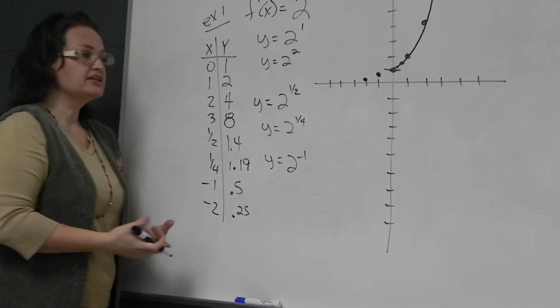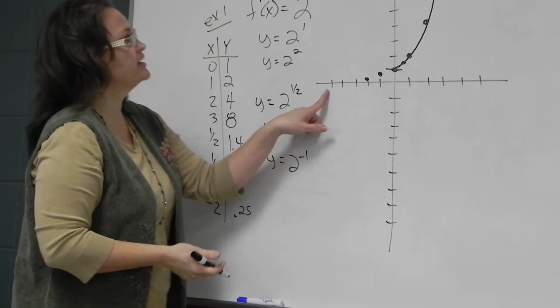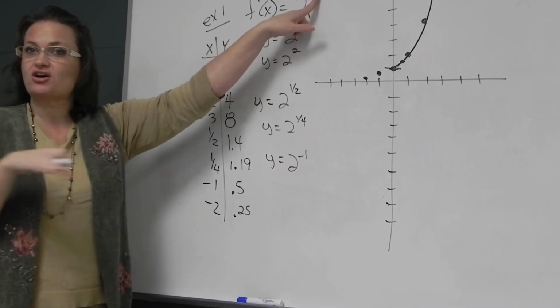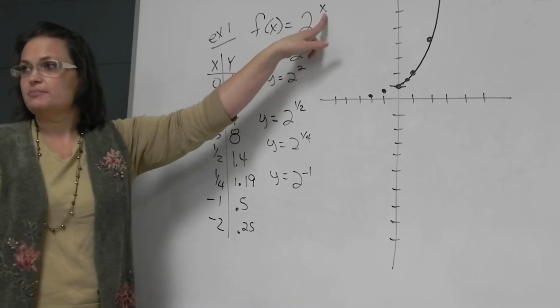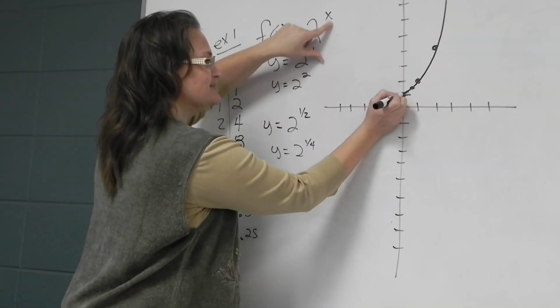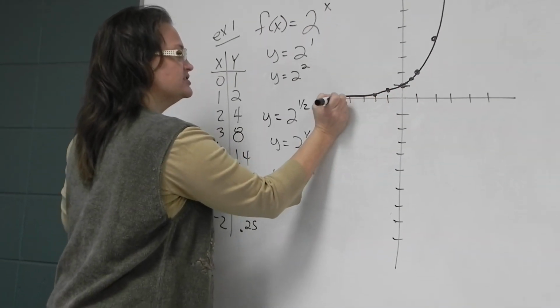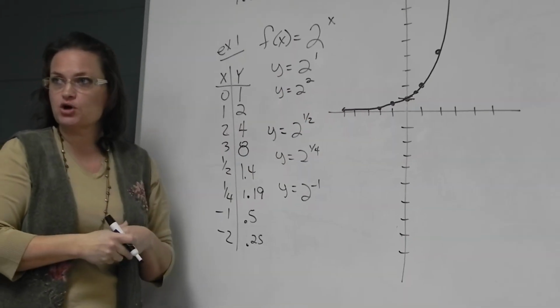And so what's happening here, whatever I plug in, say -3, -4, and so on, it does not equal 0. I can't get this to equal 0. 2 to any power is going to have an answer other than 0. So this is an asymptote actually. It's not going to touch 0, it's just going to hover over that. And that's the basic look of an exponential curve.